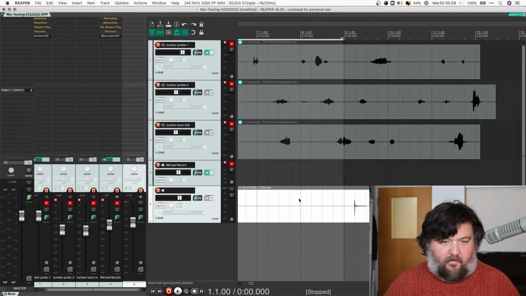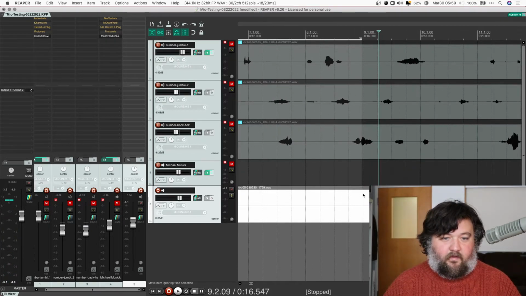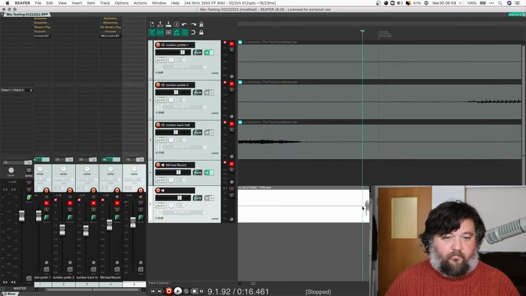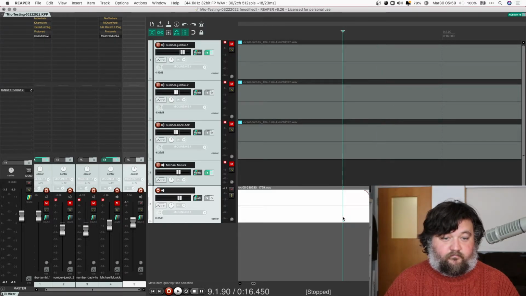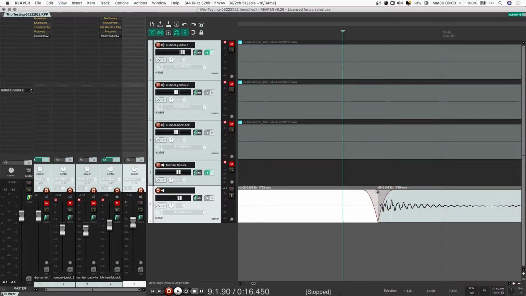We will zoom in. We're not on magnet right now, so I'm going to zoom in real close there. And I'm going to place my playhead right where this impulse sound starts and hit the S key. And I don't want to lose any of this, so we're just going to create the shortest of fade-ins. Oh, and you can't see that. So let me undo some of this and do away with myself so that you can see my full screen.